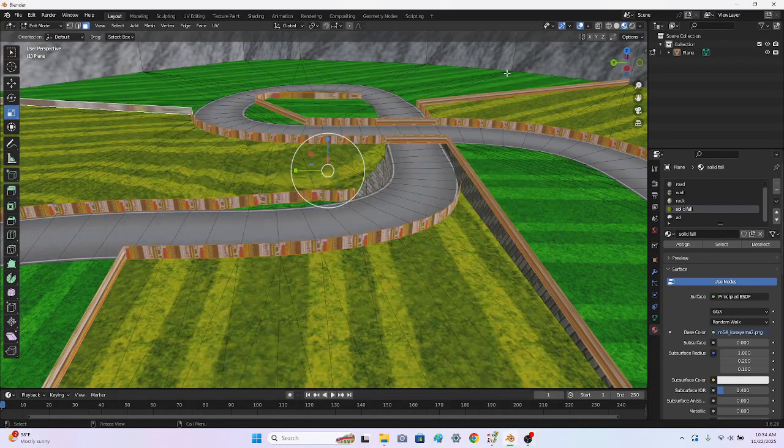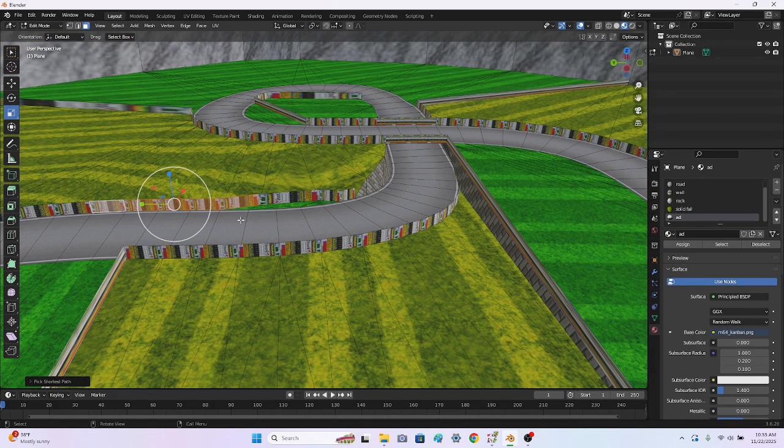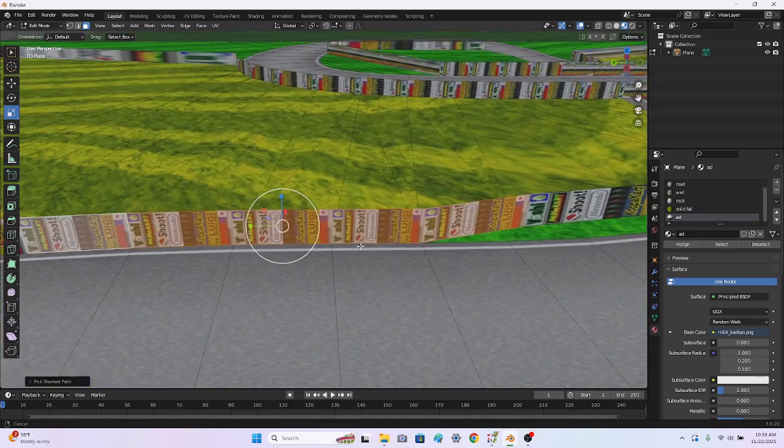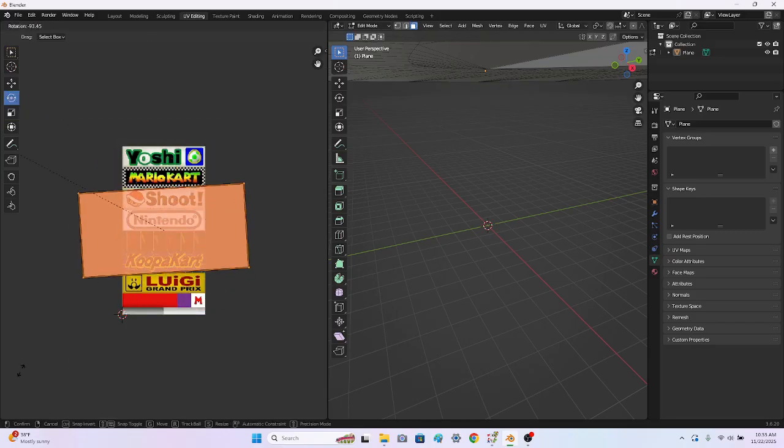Okay, guys, so this part is going to be very helpful. As you can see, sometimes when you make a texture, it doesn't look nice. I'll show you how to fix that. So basically, select, Tool Fix, the UV editor. First, rotate it however many degrees you want.